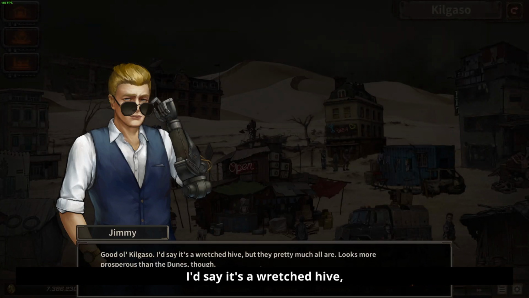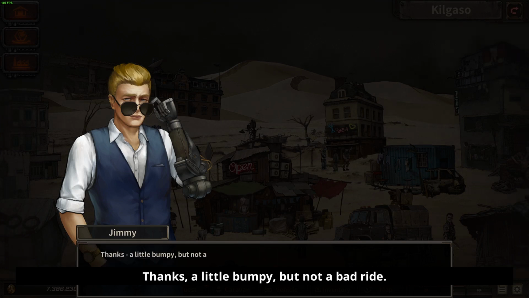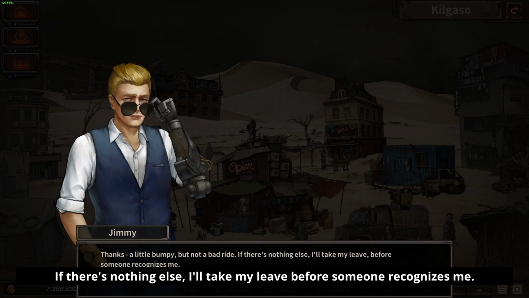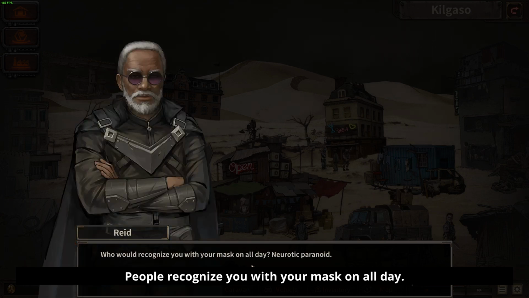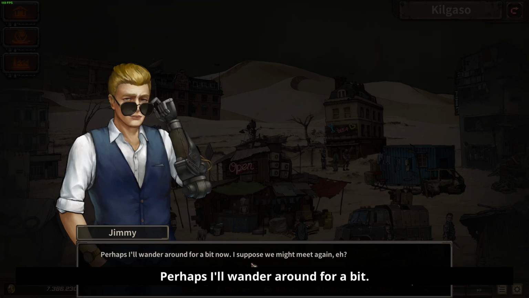Say it's a wretched hive, but they pretty much all are. It looks more prosperous than the dunes, though. Thanks, a little bumpy, but not a bad ride. If there's nothing else, I'll take my leave before someone recognizes me. Who would recognize you with your mask on all day? Perhaps I'll wander around for a bit. I suppose we might meet again, eh?